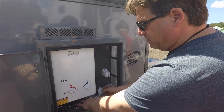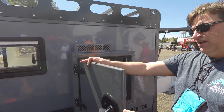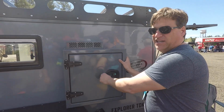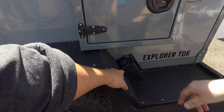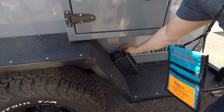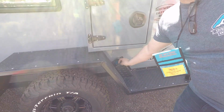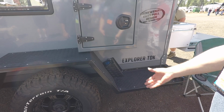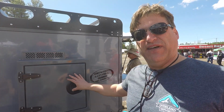So as I mentioned before, there's a number of different manufacturers. We try to stick with the ones that have low water flow because you're trying to conserve as much water. Exactly. You've got a 40-gallon water tank underneath between the wheels on the underside. Is this the fill here? Yeah. Here's your vent and here's your fill. It's a special key that you need to open that up. Nice. That's your fill spot. Water tanks underneath, but 40 gallons only goes so far. So it's important to have that low flow.